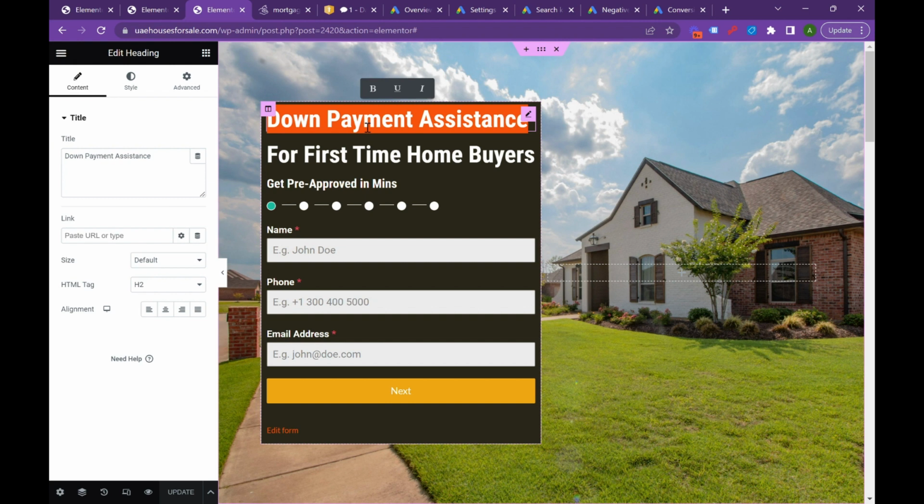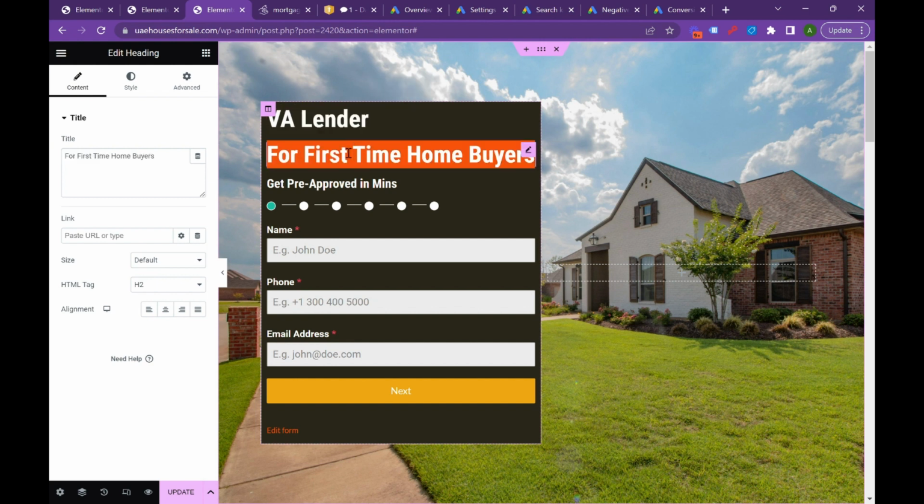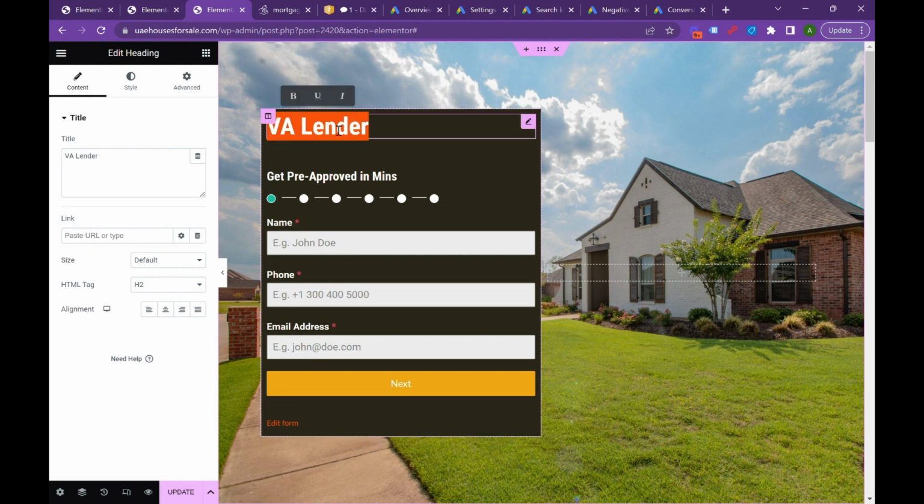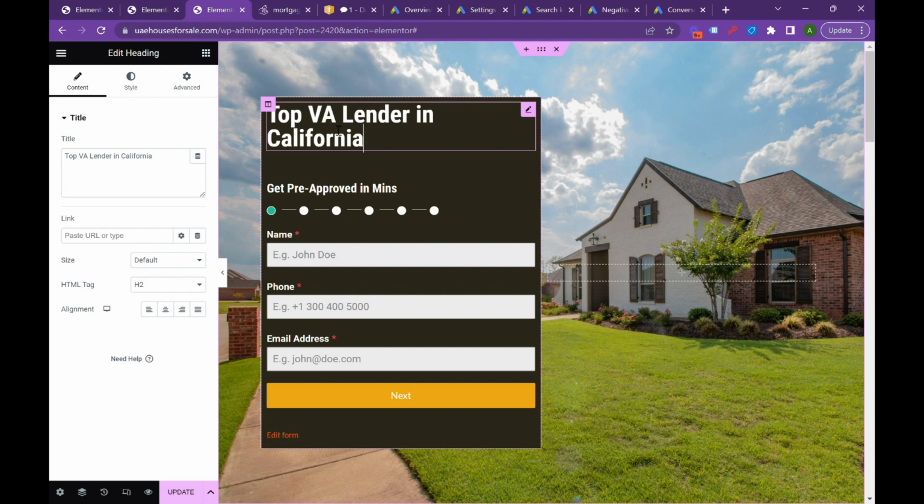So for the VA landing page, it's going to be similar to the FHA landing page, right? It's going to be VA loans or VA lender. And we can take out the first-time home buyer because the VA product is a little bit different. It's not always a first-time home buyer, right? So, we can just put something along the lines of top VA lender in California. Again, the goal, and this obviously only matches if you're focusing in California, right? But the goal here is to be hyper relevant up top. So right when someone clicks on your ad, advertising that you're a VA lender, they see that your landing page also matches what the initial intent of your ad was, right?